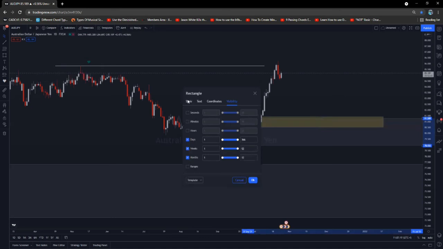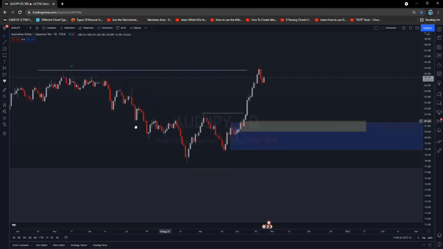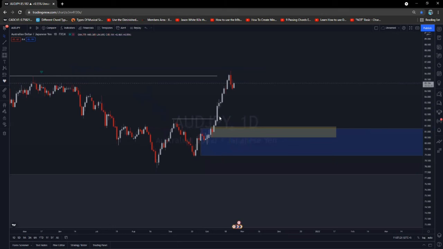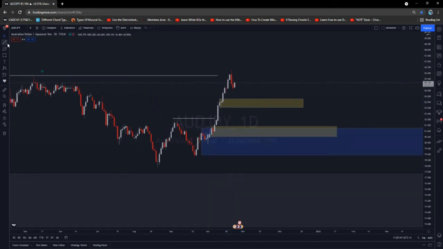And then this is a weekly area. So yeah, there's also another area over here, which isn't a high probability area because of where it's located relative to the higher time frame supply area. Higher time frame demand area. But then because it's still in the daily, I think it will have some significance to it. So this is what I'm expecting for a scenario.